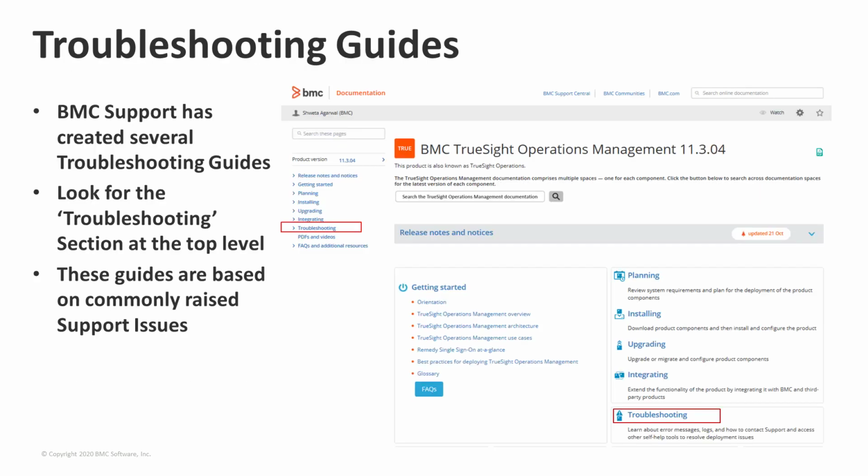As we highlight and discuss the newly published troubleshooting guides for the TrueSight Operations Management, we would like to bring to your attention the efforts being put into all of the troubleshooting guides BMC has been working to create and publish in our documentation pages. The purpose or goal of troubleshooting guides is to understand, identify, and self-solve. And in the event you are not able to self-solve, then you'll already have the items and data needed to open a better support case.